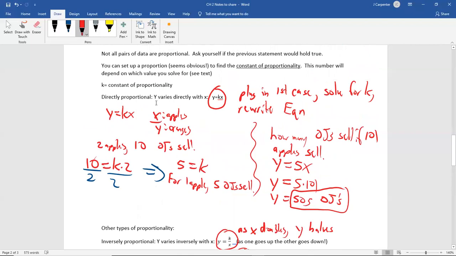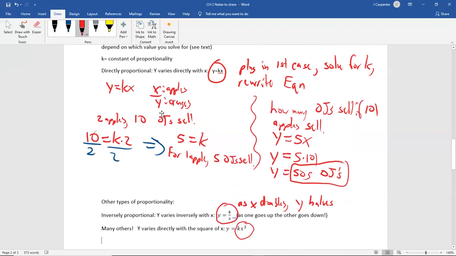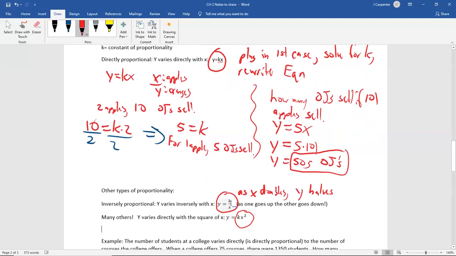And I said that you could have labeled them backwards and it would have been fine. With inverse proportions, the same is true. You can decide to call x and y whichever you like. However, with more complex systems, like varying with the square of something or the square root or the absolute value, what you call x and y does absolutely matter. So you would have to make sure that everything is making sense as you're plugging in the numbers.